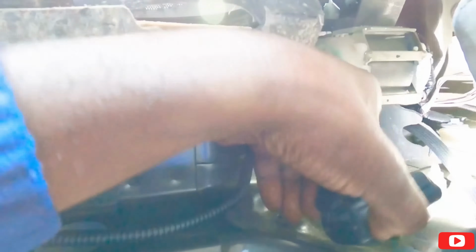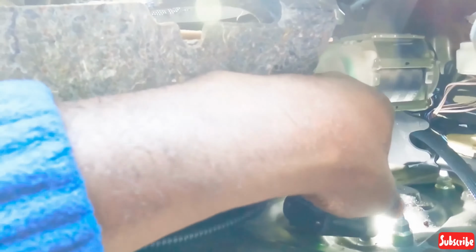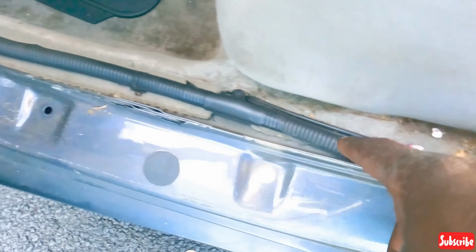It's held on by two pop clips here. This side here goes behind this side of the seat. So I slightly lift up the back, and then there's a pop clip that goes right here where my hand is, pop clip right here. There's another one over here that holds everything up, and you can take them off. And then there's a big hole right here. See this big hole? So I ran my cable right here. So now my cable is gonna run through here and go all the way up front. Okay, let me try to run the cable now.